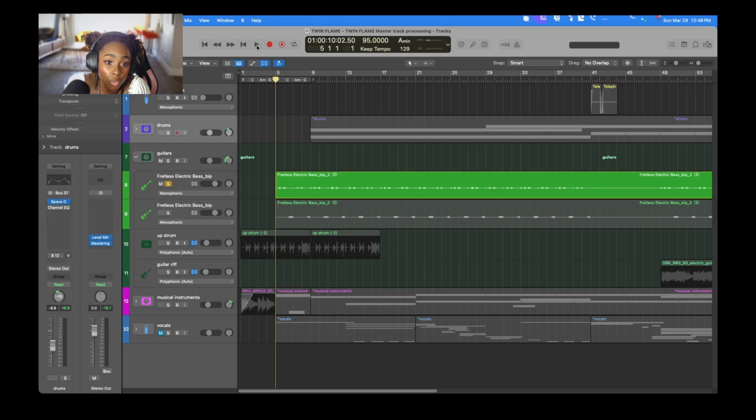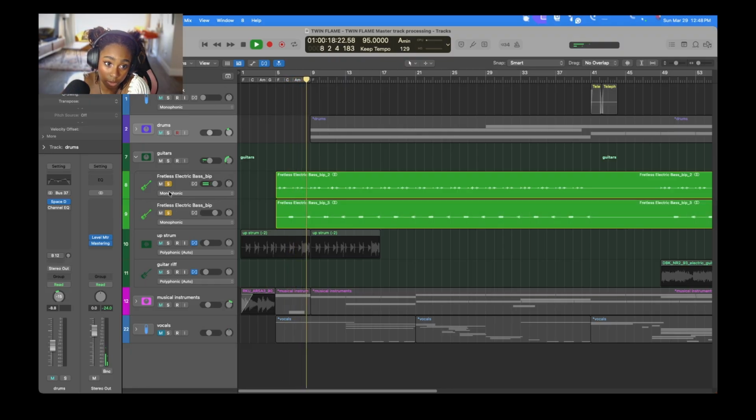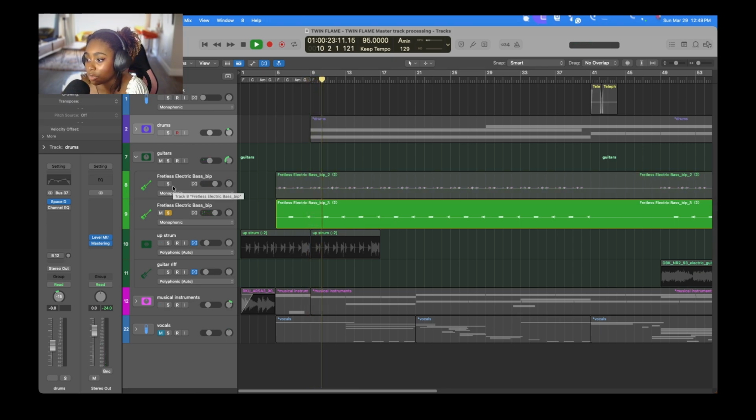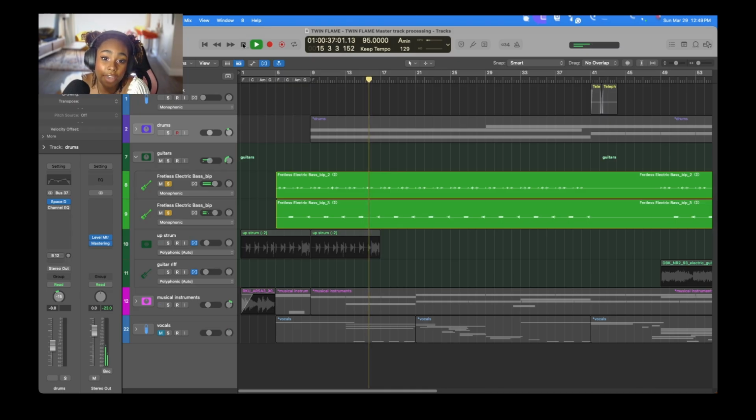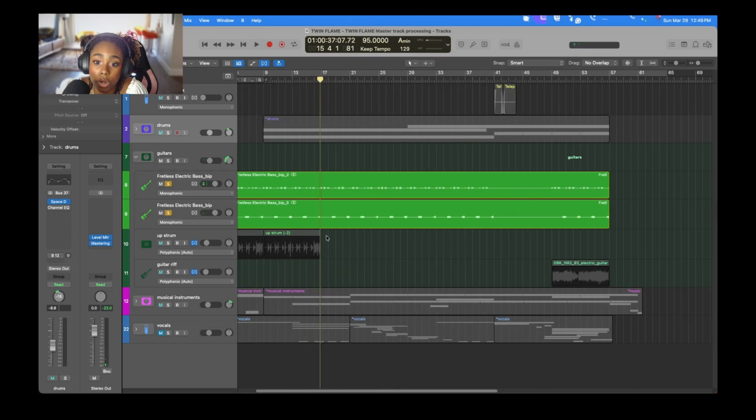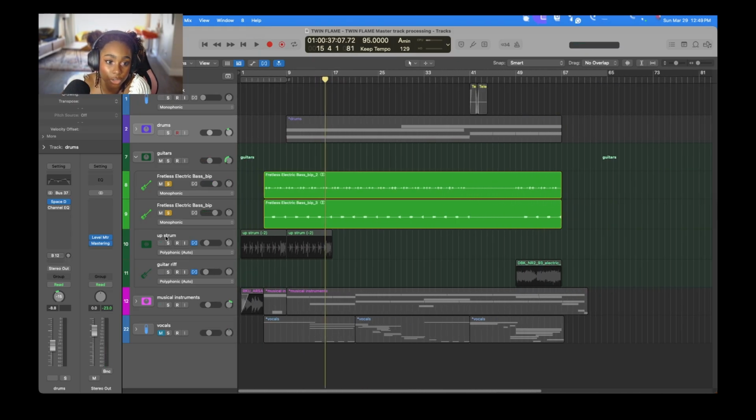So this is one part. And this is the other part. I did them separately to make it easier for myself. This is them together. And then I've got different parts of the song where we've got two different electric guitars.